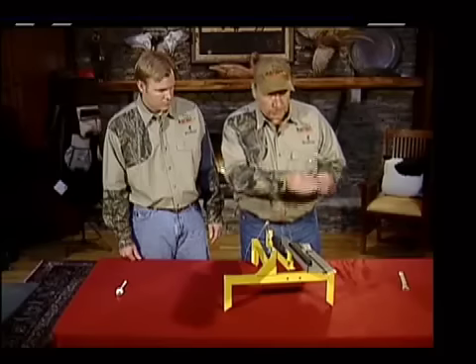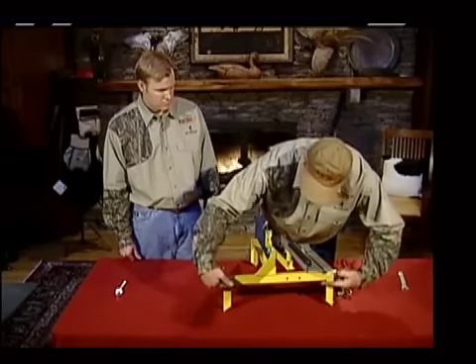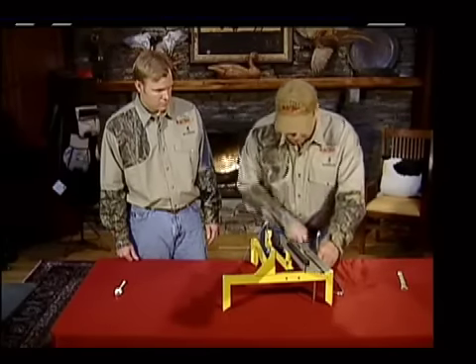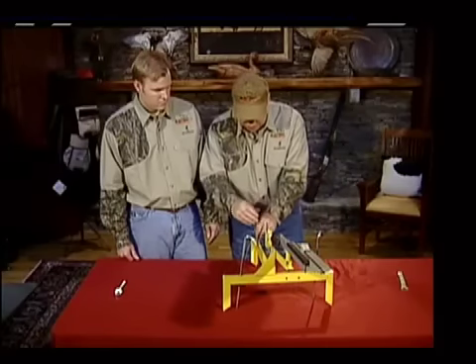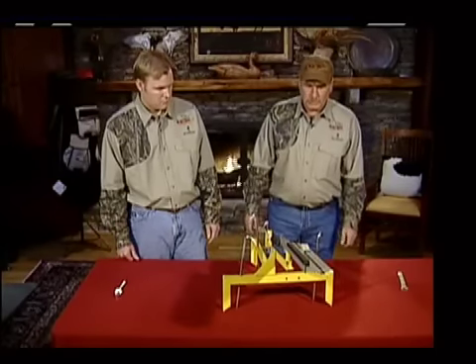This comes with three ground stakes. What you're going to do is step on these and push them into the ground right to here on all three, and then you've got your stakes that will drive in on top of that right here to ensure your trap stays in the ground for many more throws before you need to replace it.